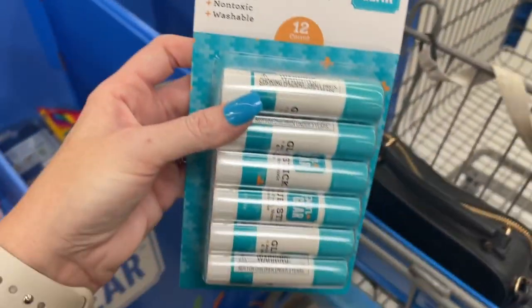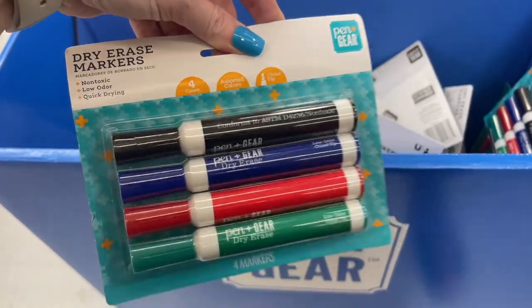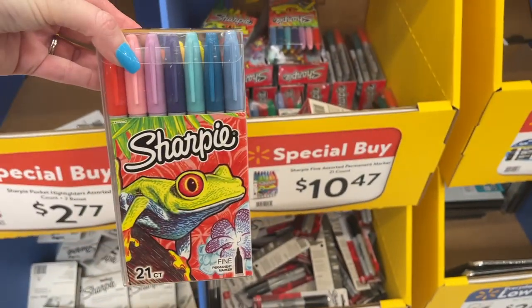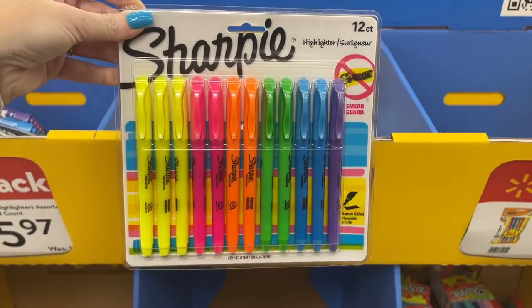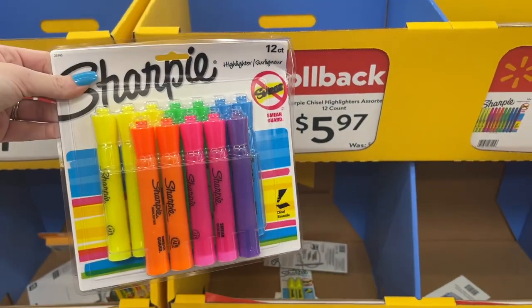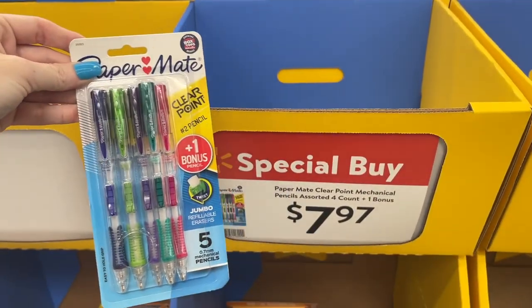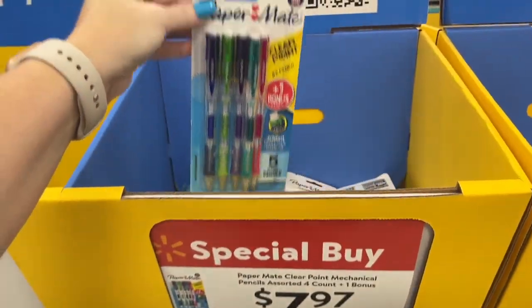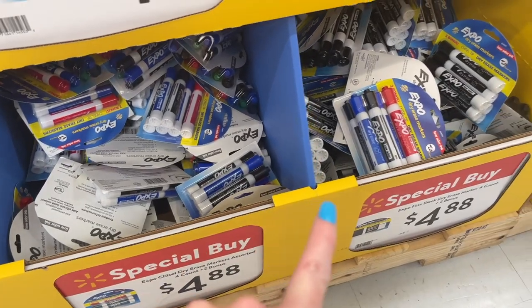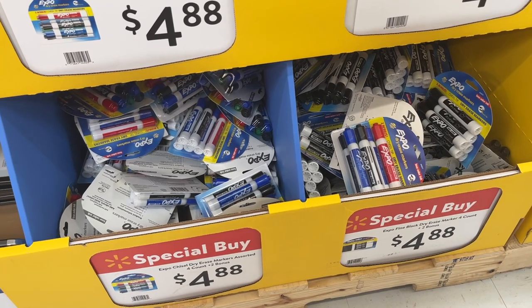Ansley found an alternative in Walmart's Pen and Gear brand — she needs 10 glue sticks so we're getting the 12-count. If you watched my Costco video you know we already have dry erase markers, but Walmart has them in their brand too. They have Sharpies for $10.47, Sharpie highlighters for $5.97, and thicker highlighters in a 12-count also for $5.97. The good pencils are $7.97 for a five-count with a bonus pencil.